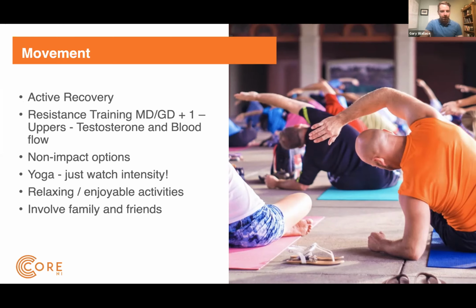Okay, brilliant. So movement. We'll go quickly just through this. So active recovery, getting ourselves moving. I don't like calling things exercise either. A lot of the time, I love the word movement. We should all move. We're designed and born to move. Have you ever seen a child squat? That's the way we're meant to do it. We reverse that and go the other way.